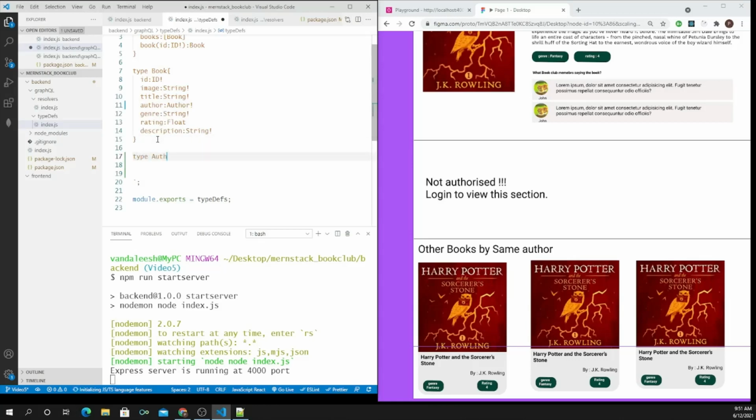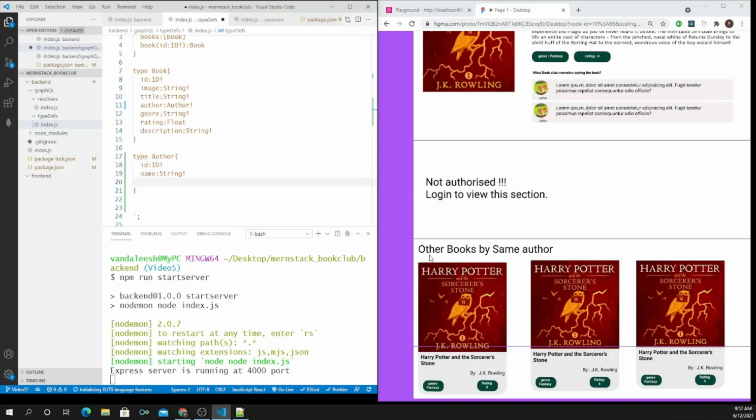Type Author. This needs to have an ID of its own. Let's define author name, a string, which is mandatory. And right now this view on the UI looks a little bit sparse for this bottom section, so we can do a little bit better here.